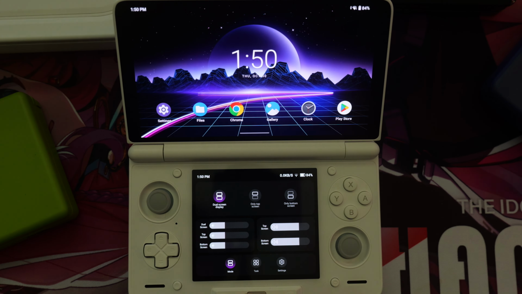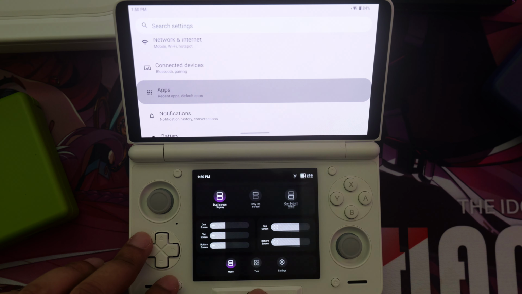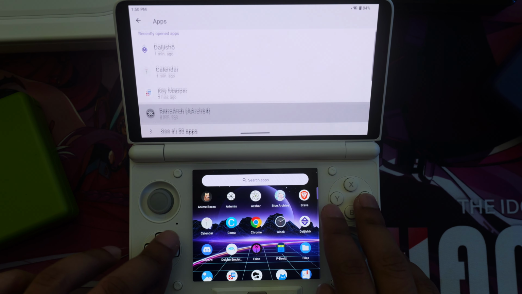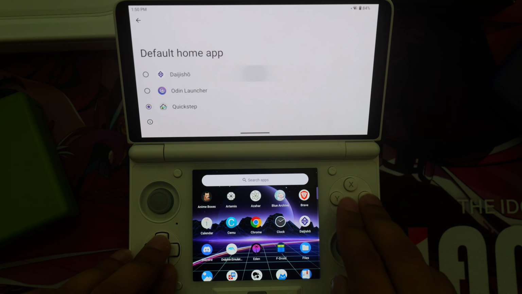How did I do that? I don't know how I did that. Oh, maybe it's doing like a ghost touch. I might be wrong. Let's see. Well, I mean, it fixed it now, but let's try it again. Normally, what I was having to do is actually restart the Thor completely to do that. Let's give it another shot.